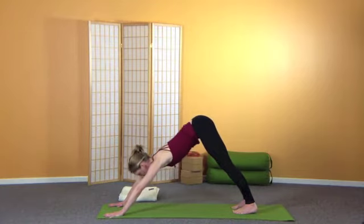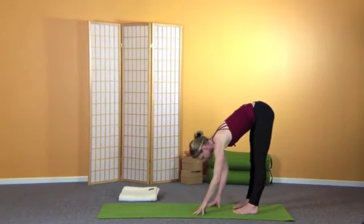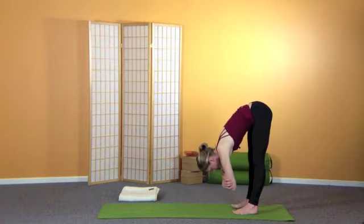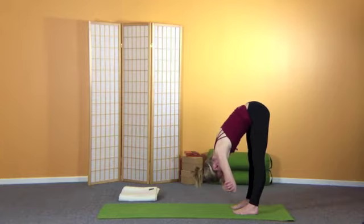Inhale, look up towards your hands. Exhale, start walking back towards your feet. Hang. A few breaths here. Just enjoy the length through the spine. Enjoy the length through the back of the hamstrings. Stretch the front of the legs up. Melt down through the back of the legs.